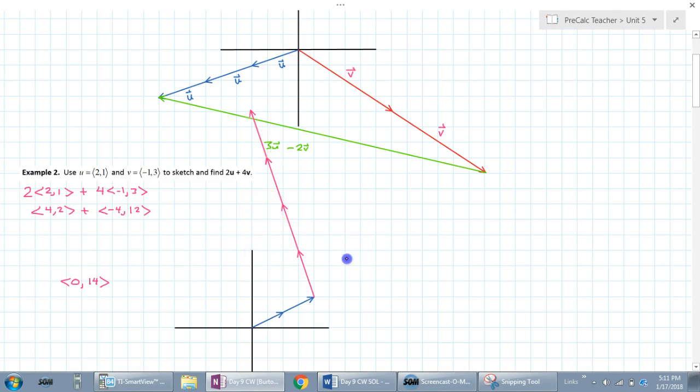So that's it. So now I have 2U is the blue part, and I have 4V, which is the pink part. Now, the resultant, the sum of 2U and 4V, should go from the beginning to the end of everything.